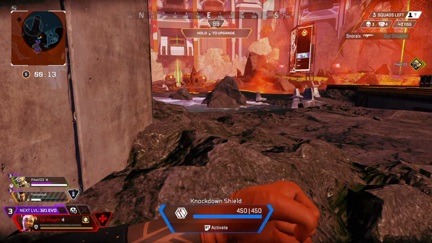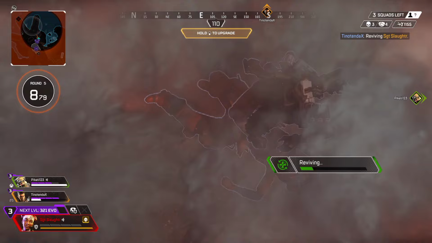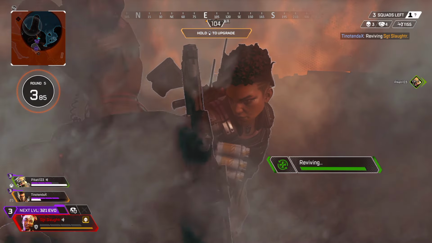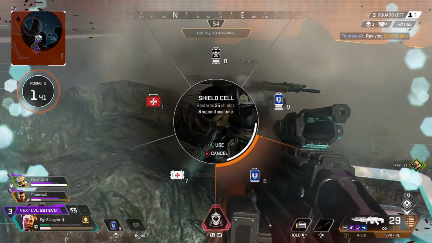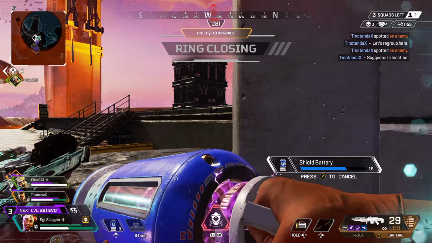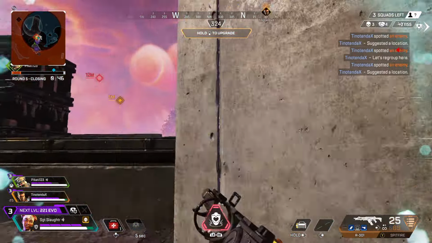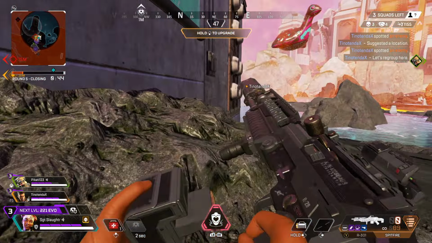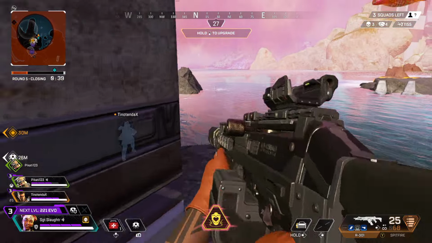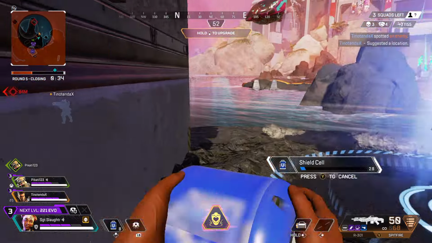Let's try to get back to our friends. Yes, please help me. We're gonna get this healing thing down immediately. And let's get this shield battery up and running as well. Oh, this guy right here. God. This is terrifying, bro. Let's get this care package down, because why not? Oh god. Taking some shots. This guy's gotta get back.